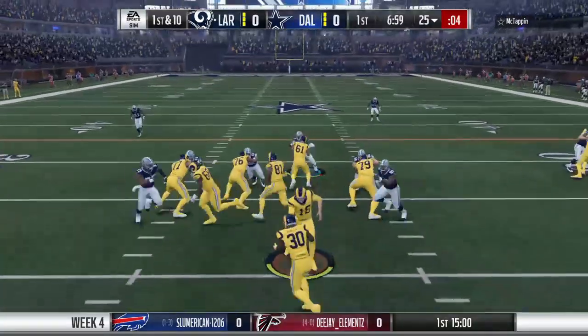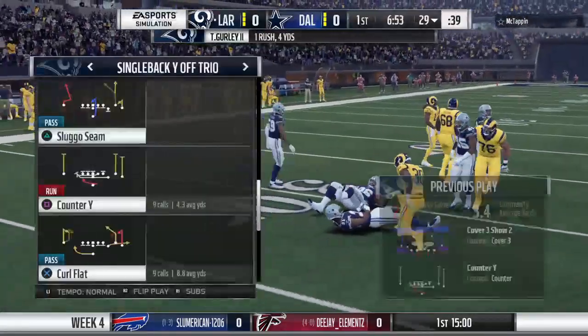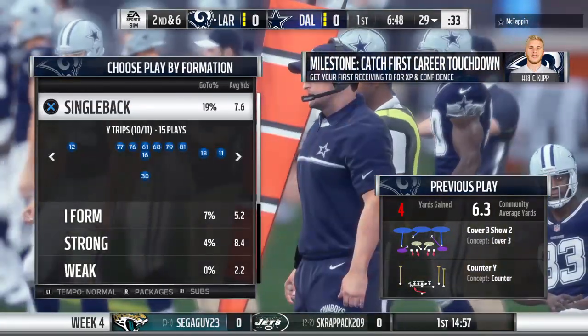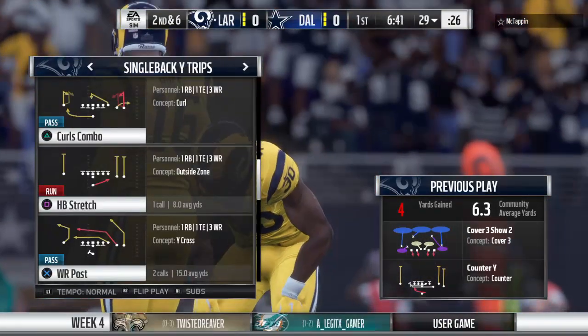Time running out here on the play clock. Gurley. And he's able to plow forward up to about the 29, just shy of the 30. Call it a gain of 4 on first, and that'll make it second down. Tough running there. That's a hard-earned 4 yards. Yeah, those are the unsung kind of runs. They don't fill up the stat sheet, but they do set you up in good position on second down.